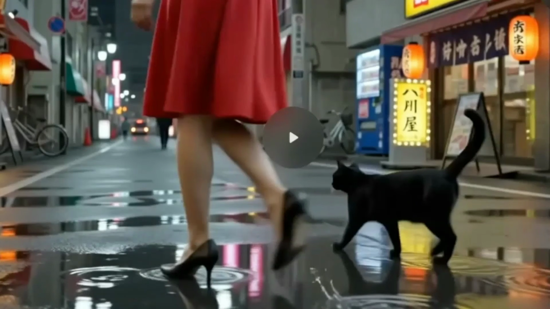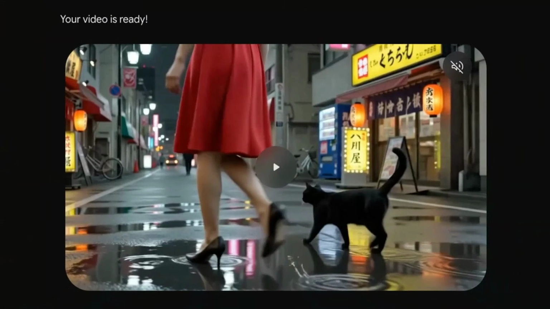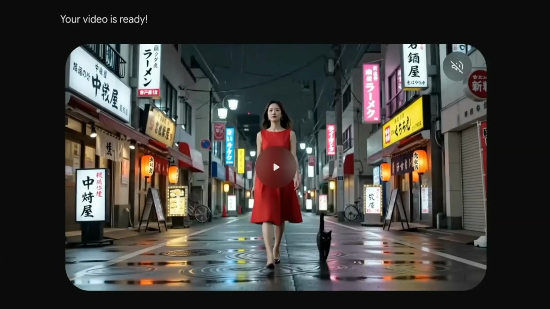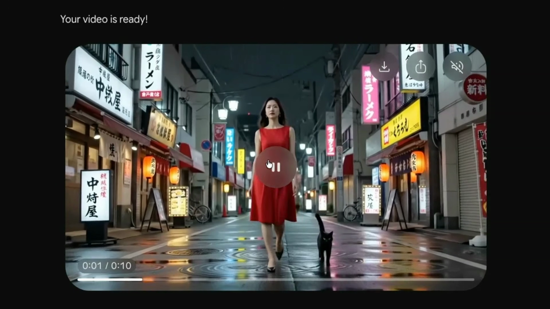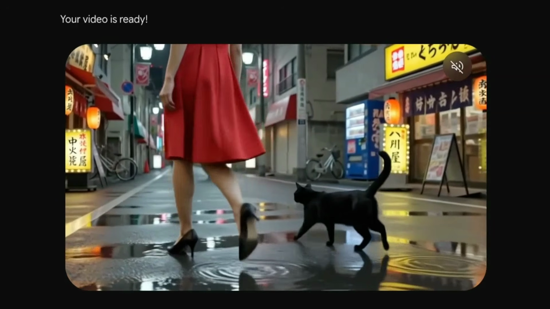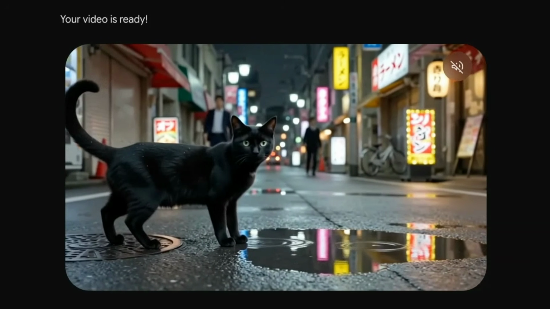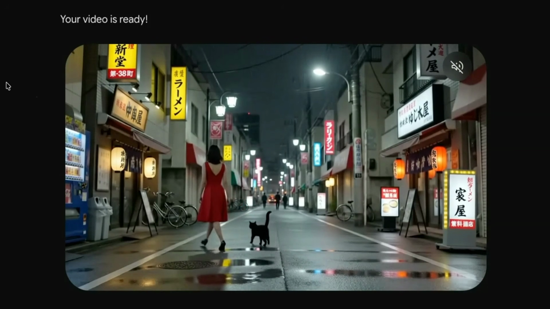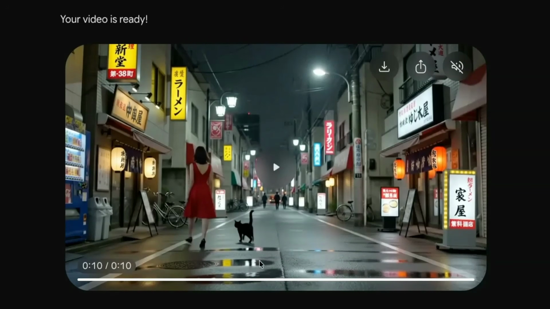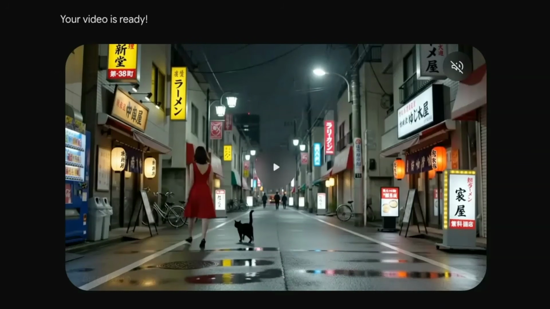And this is one of the goals of this model: in many ways, it's trying to create a model of the world that will have similar physical properties to the real world. You can do that to some degree by getting it to emulate gravity and do things like that. Now, it's not perfect, but it is pretty good at this kind of thing. The one thing it has changed is it's put a close up on her face so that we can see the rain a bit more. But we can certainly see the rain coming down. We can see the reflection of the cat in there quite clearly.